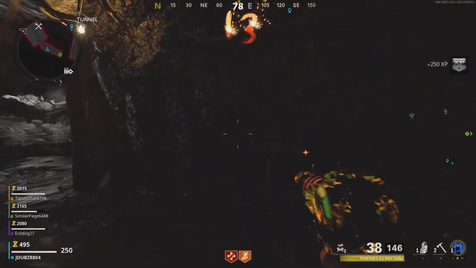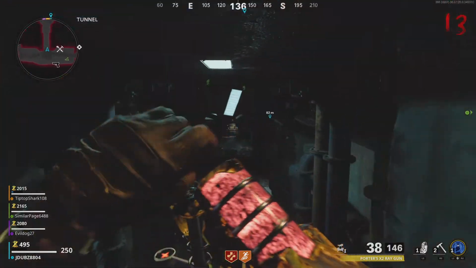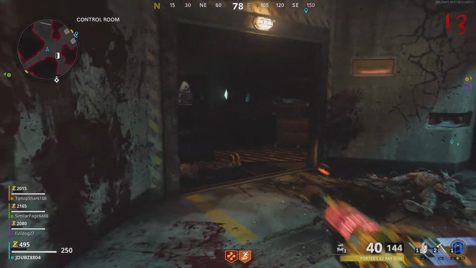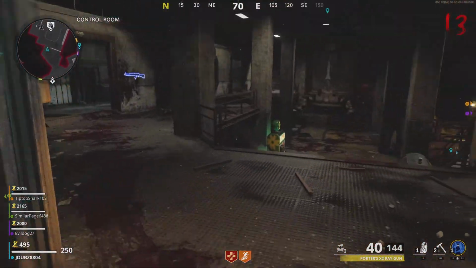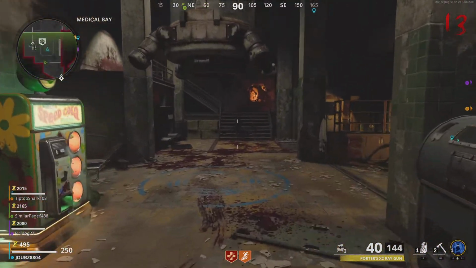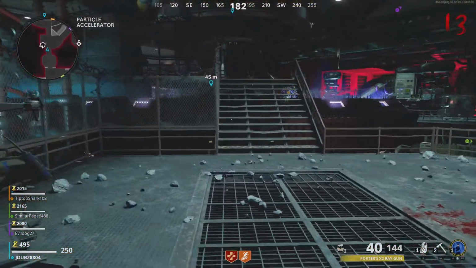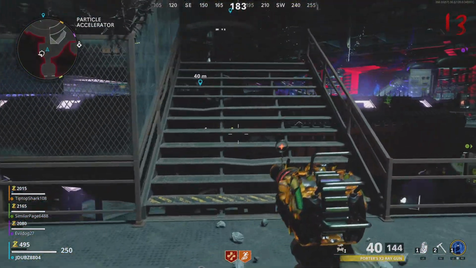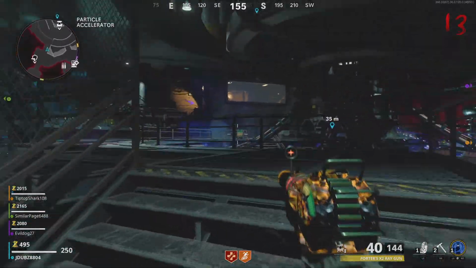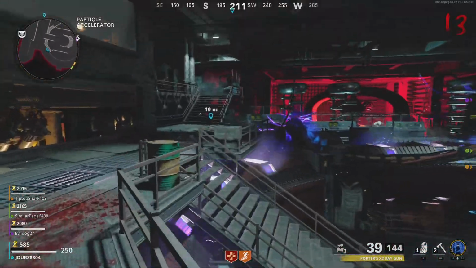I actually got the Porter's raygun 1 from Black Ops 3. But it was really different. It was like a burst rifle, basically. That's what it was, a burst rifle. Shot 3 bullets at once. And you had to reload it from the back, like where the grooves are in the back. That's where you have to reload it from.